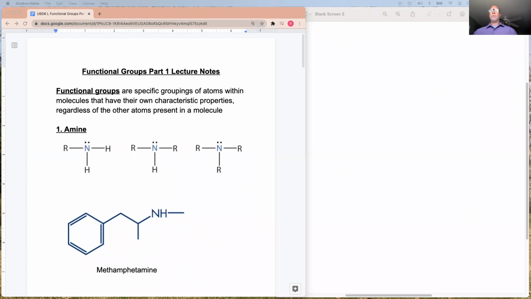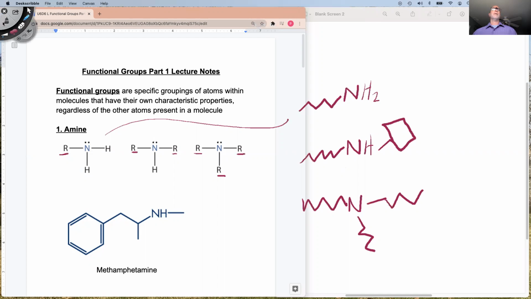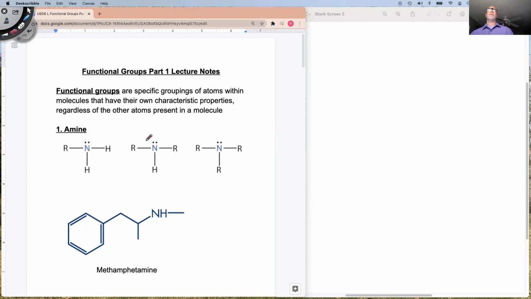So let's take a look at our amine groups, ladies and gentlemen. Our amine groups are going to be when you have a nitrogen. Pretty much anytime you have a nitrogen in a compound, it's going to be some sort of an amine or some form thereof. And you can probably hear the word amino acid. You guys learned about amino acids in your biology class. Those amino acids are probably going to have what inside of them?